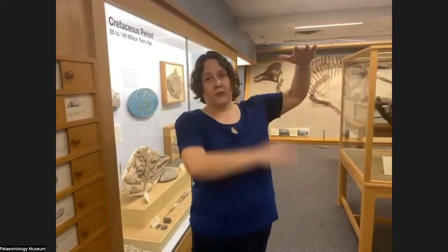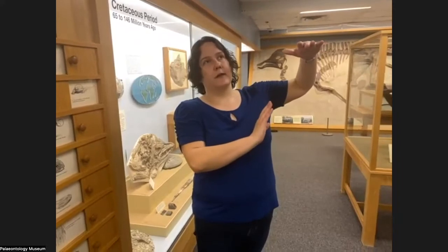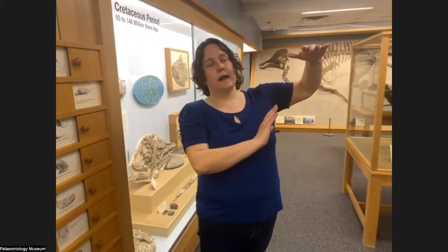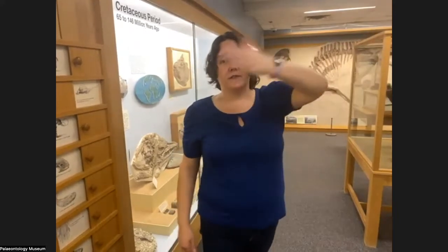What's critical as to why we still have those big, thick packages of rocks is that when glaciation happened in the past million and a half years, the repeated glaciations didn't scrape down far enough to remove that Cretaceous rock. If you go to the Canadian Shield, a lot of the younger rock is gone. There were probably dinosaurs there, but they don't have it in their fossil record. It's very spotty. So Alberta's lucky that way.